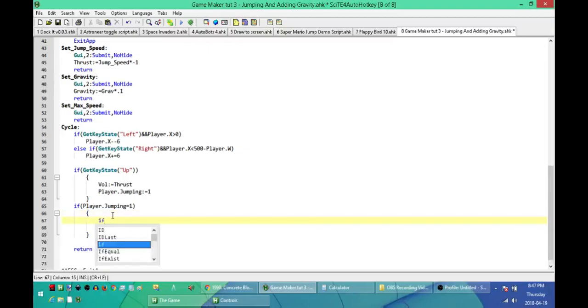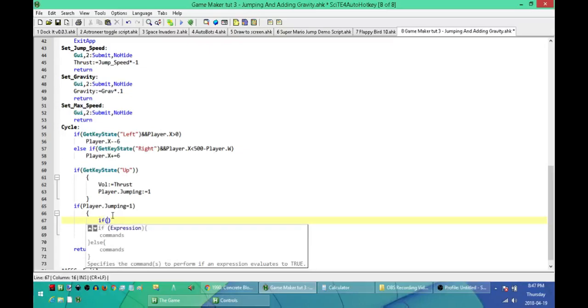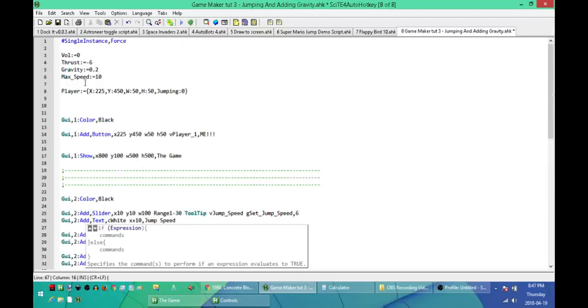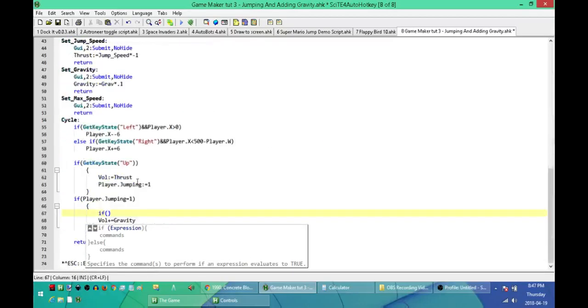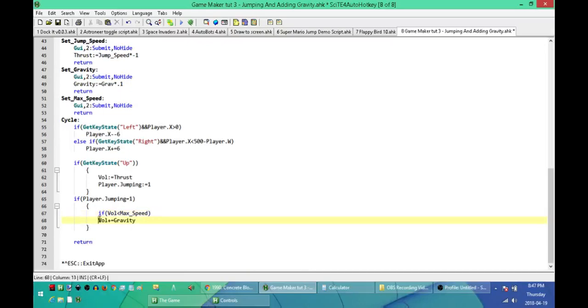We'll say if, what did I call that? Max speed. So if our velocity is still less than our max speed, then go ahead and apply gravity again to our velocity.